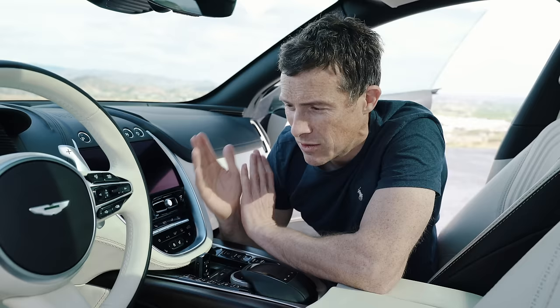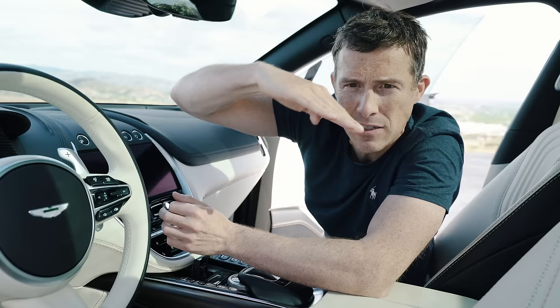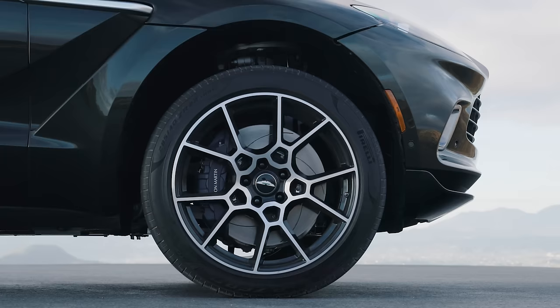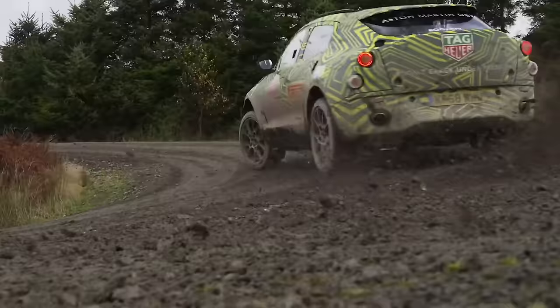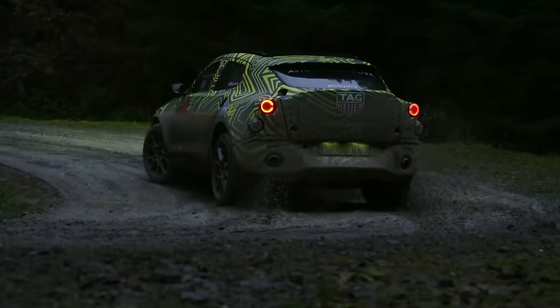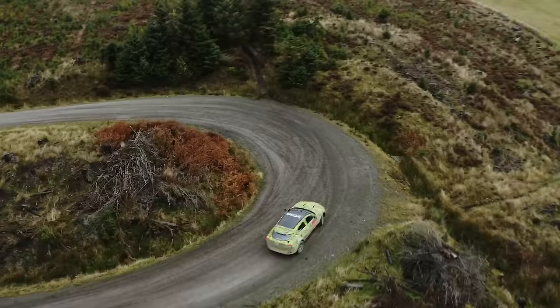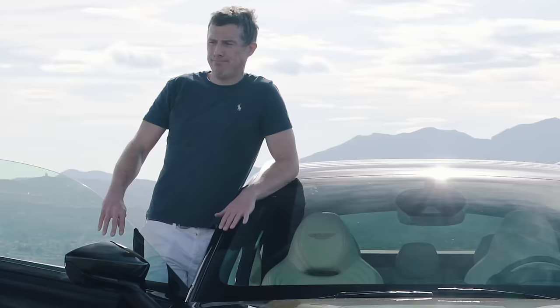Also, the car is fitted with active anti-roll bars, and basically what that does is use the adaptive dampers to stiffen up the corner of the car when it starts to lean to try and keep it nice and flat. As well as the three on-road driving modes, there are two off-road ones, Terrain and Terrain Plus, if it's really tricky. You also have stuff like hill descent control. Yes, this car is actually designed to be taken off-road occasionally, though no one ever will, but you could if you wanted to.